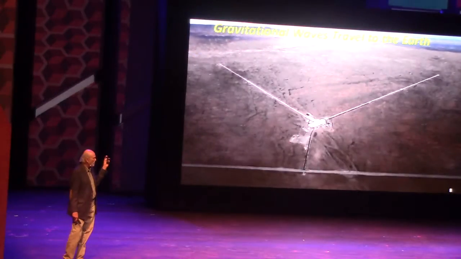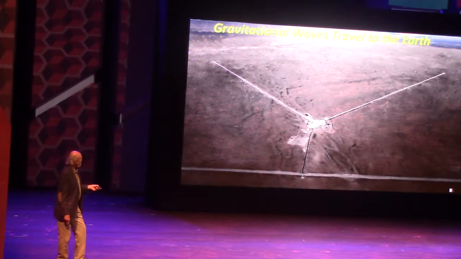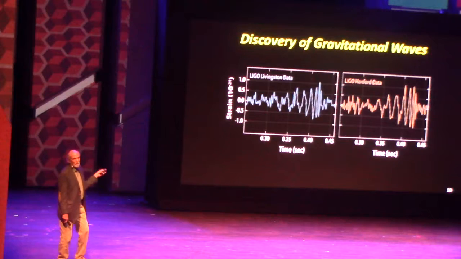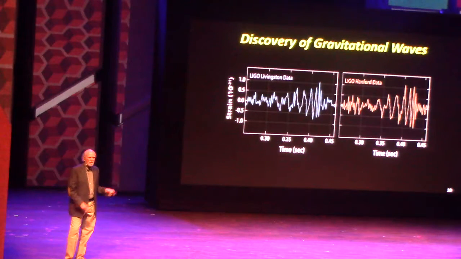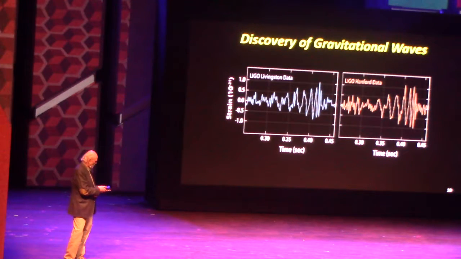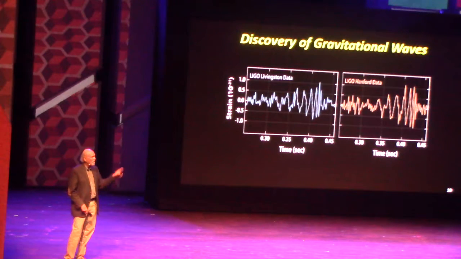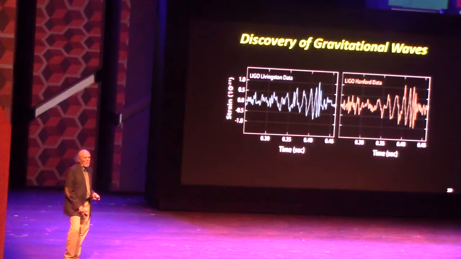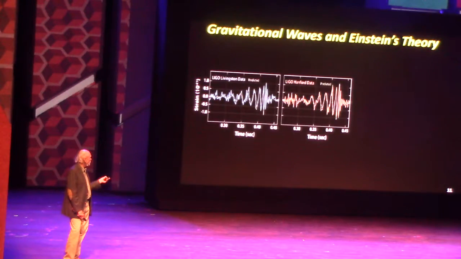And the special instrument is shown here, which I won't talk about in detail because it's not the point today. These are the two instruments. They're large. They're 2.5 miles on a side. One of them in the state of Louisiana, the other in the state of Washington. Anyway, that was the observation of gravitational waves. This is the signal. I'm not going to explain the signal, but it's basically getting bigger. And that's as the waves merge. This is about 0.2 of a second when we observed it. These are the two different laboratories, and they saw exactly the same thing, separated by 7 milliseconds, which told us where it was coming from. So that was the discovery.